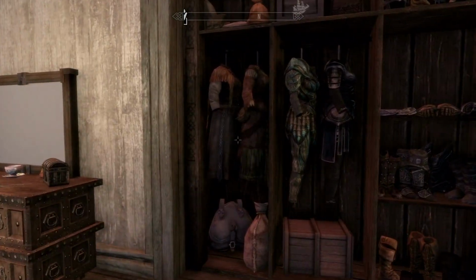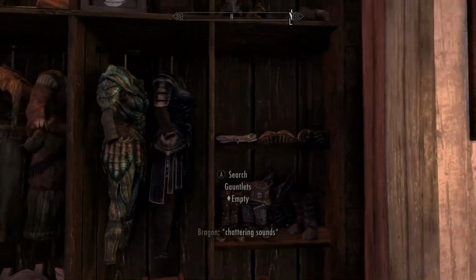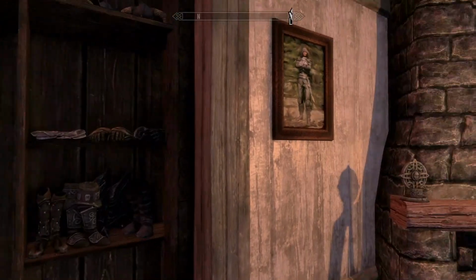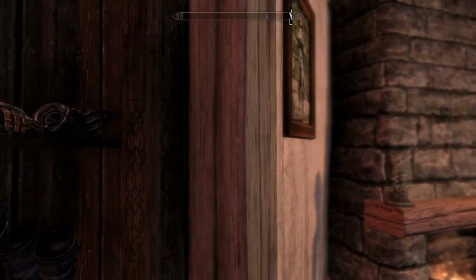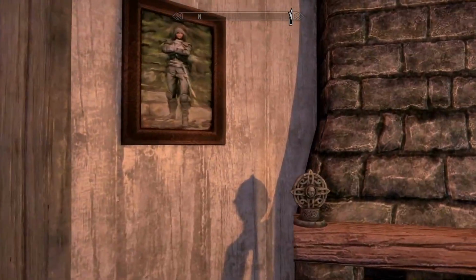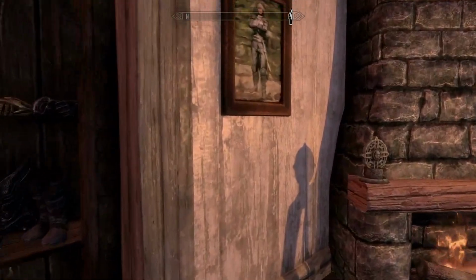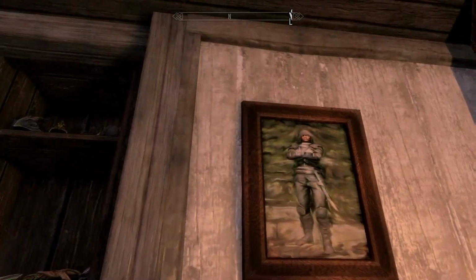Would it be nice if there was a sliding door aspect to it? But I can understand they might not want to put it in because of potential clipping with doors and stuff, so it's understandable. It would have been a nice addition, but I can understand why they wouldn't put it there.